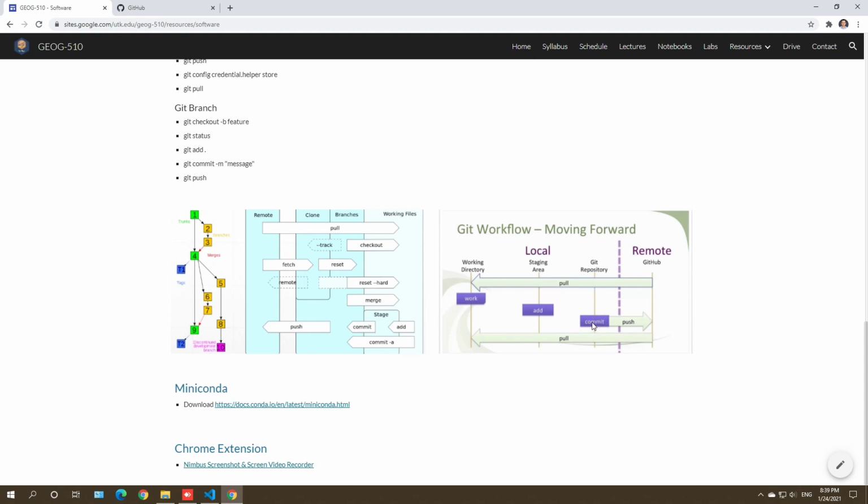Commit means taking a snapshot, and once you commit, you can choose to push to the remote, basically a cloud computing service, to have a copy over there, or you can just continue to work on the file again and then commit again. If you find another file that you want to keep track of, you can add it to the staging area, make changes, and then commit. So it's actually very simple and easy to use. I will give you some examples later so that you understand exactly what I'm talking about.